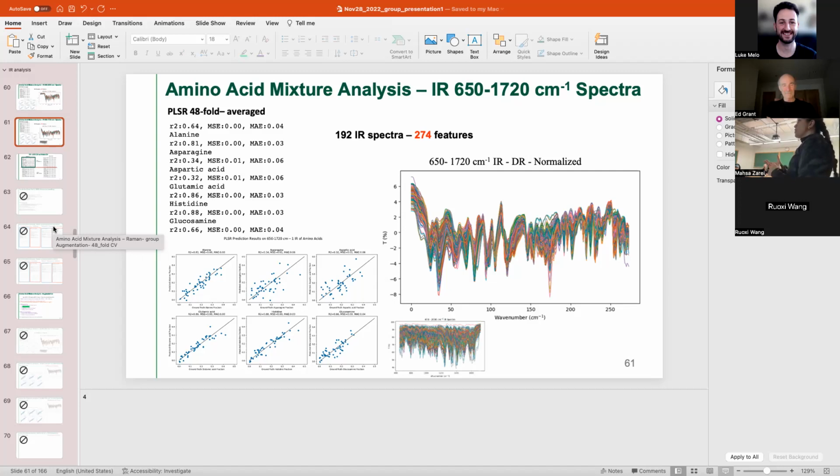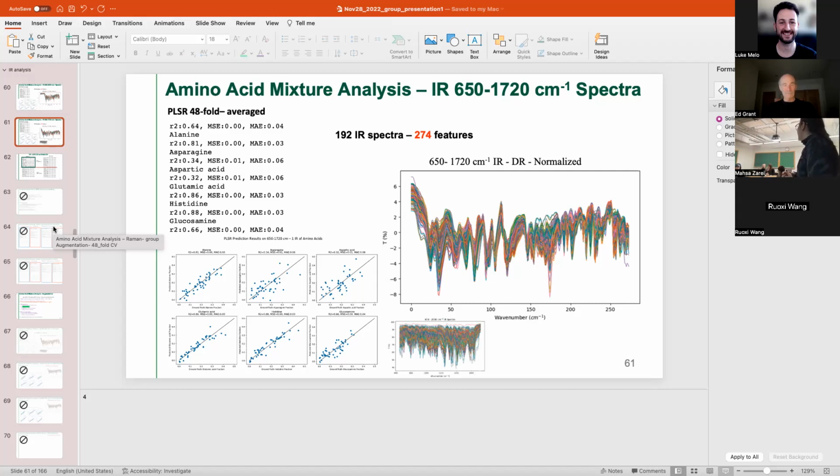No, so mixture or mix means using pure spectra, commercial pure amino acids, nothing experimental here, and just mixing them together physically or mechanically by hand. And when I was talking about synthetic and synthesized, it means doing the exact same thing, but in the model and not going to the lab and doing these things manually. Okay, so mixtures means you really do it in the lab, and synthesize means just a model where you play with the data.